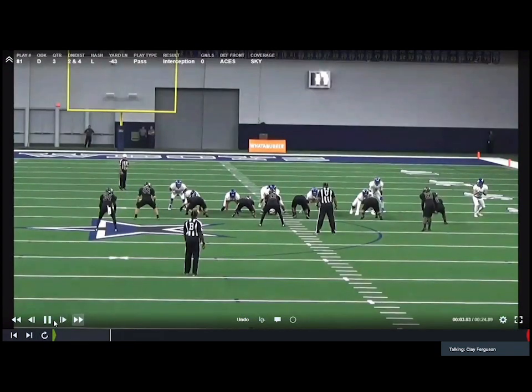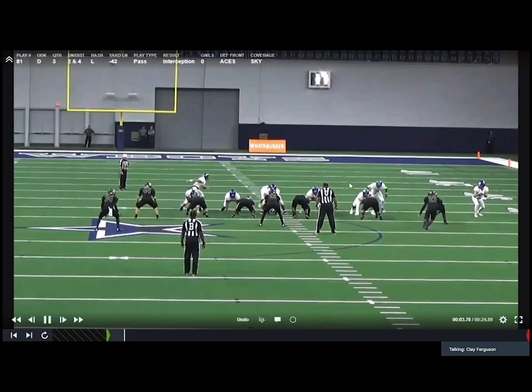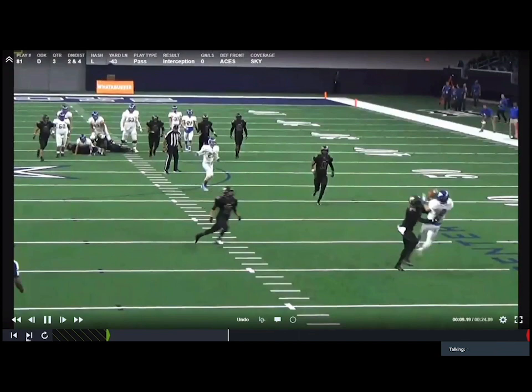See it from the end zone. Again, see that motion. Gone. Now I got to find whoever my new number two is. Right there. Good job playing through the hands. Get a pick.